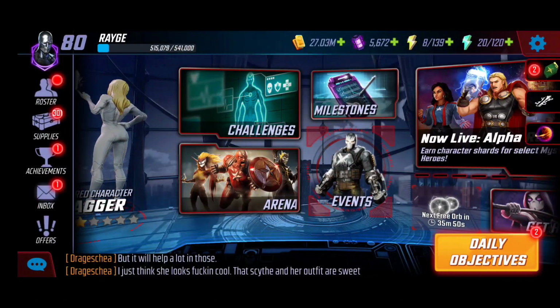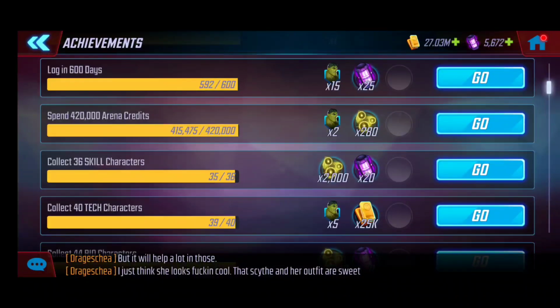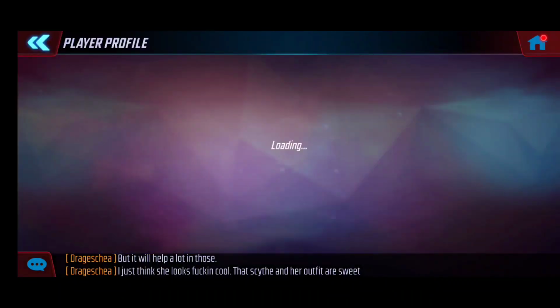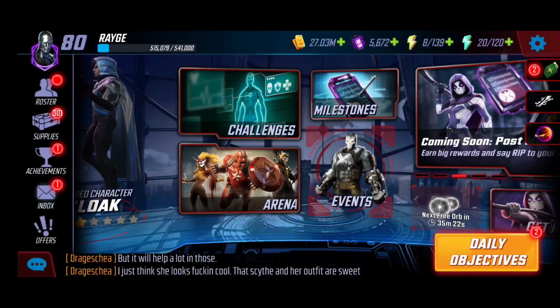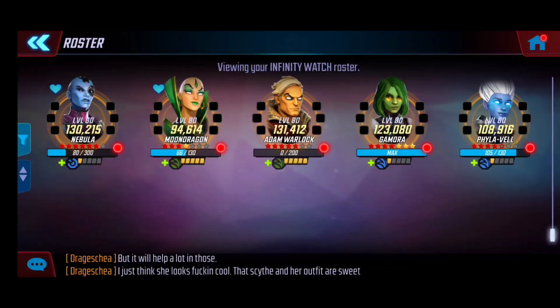So let me go ahead and show you guys here. In the screenshot here, as you can see, 592 days logged in. So yeah, very prominent here, just due to the fact that I've been able to really effectively utilize my resources and really invest in the right characters overall. And then as you can see here, my total team power is actually 6.9 million here, and with the strongest team being about 660k when you rank all the characters. So just to give you a little bit of context there. That being said, let me show you my overall roster and the build upgrades, T4s, and then that way we can dive into some gameplay to show you guys my overall strategy.